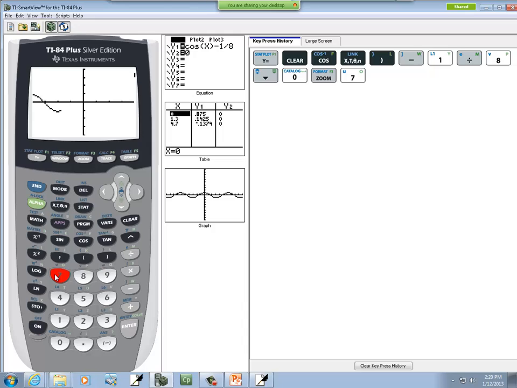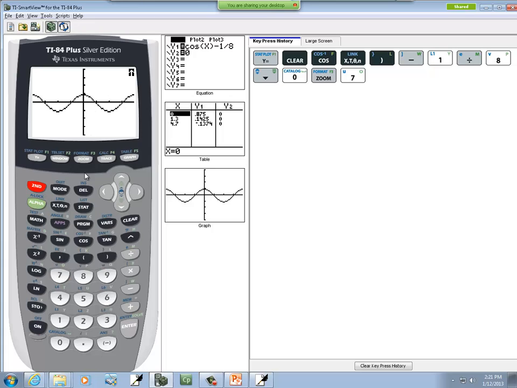And this will set it up from negative 2 pi to positive 2 pi. Okay, that's assuming we're looking for answers from 0 to 2 pi. I'm only interested in the right-hand side here. I don't care about the left side. And our answers are going to be where it crosses the x-axis. So you see it crosses the x-axis in 2 places. Well, let's find our first one.